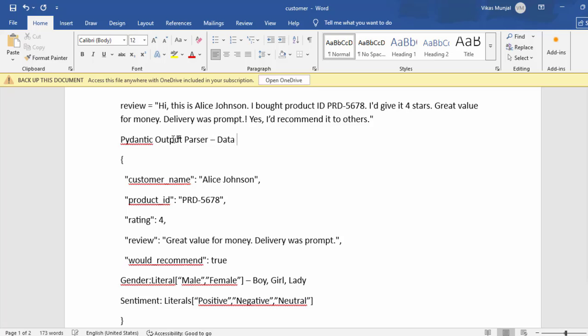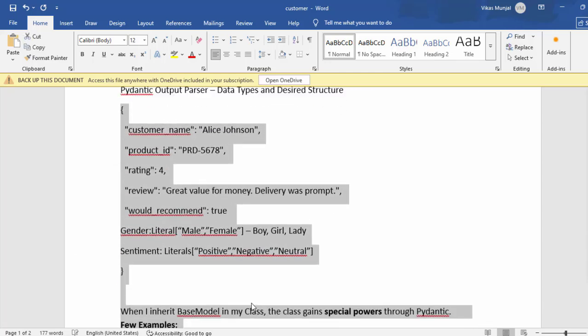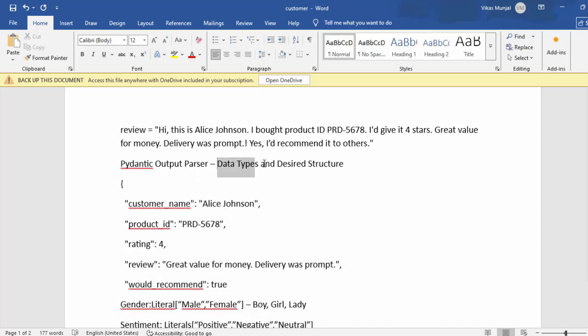Number one, it is satisfying the condition of data types, and also it is giving me the desired structure which I want. So the desired structure I can get by creating a class here, and how I will enforce the data types and other conditions by inheriting the base model class. So this will be done by inheriting the base model class, and the desired structure I will get by creating a class and its attribute.